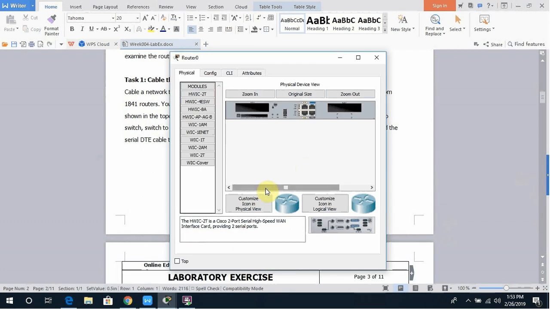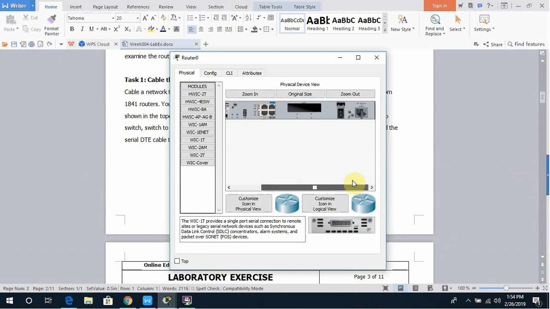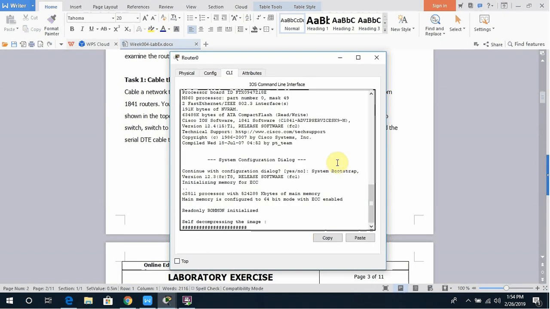What we do is turn off the router and attach the WIC-1T, serial port 1, and after that we turn it on and let it load.